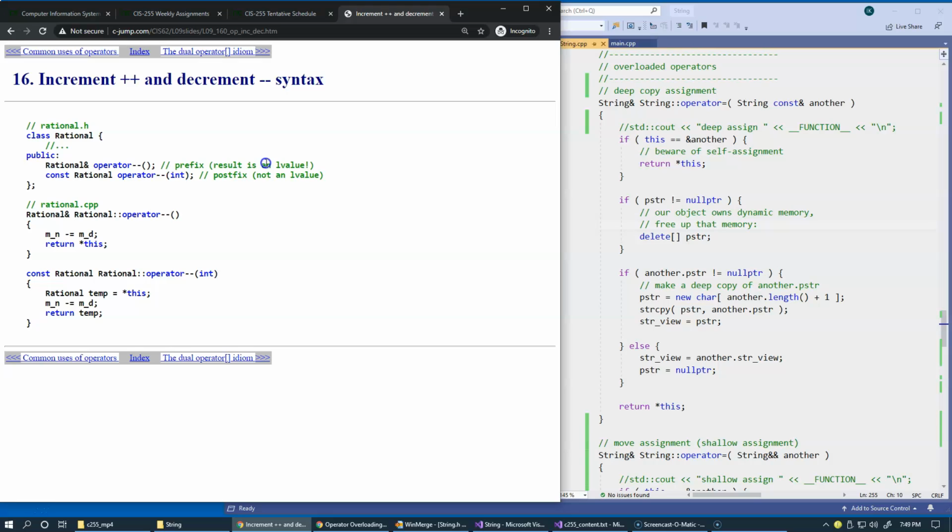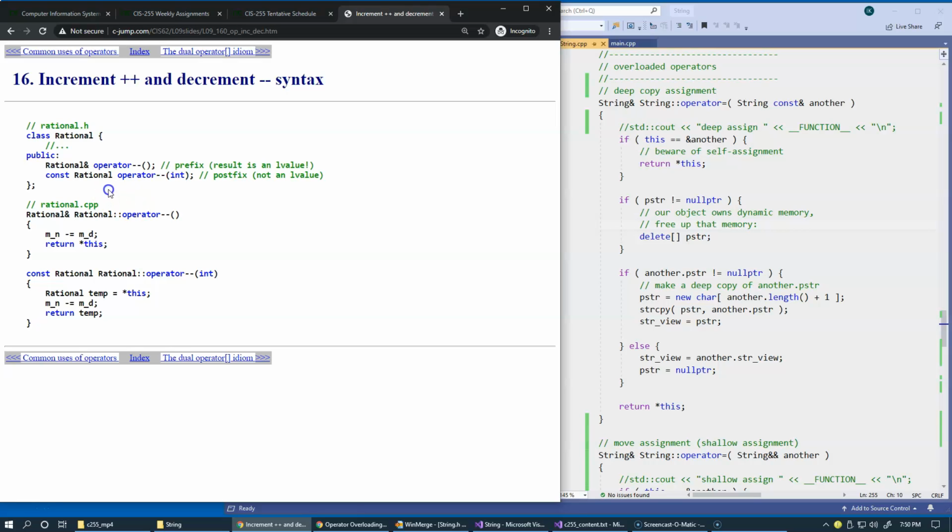Increment and decrement operators, both prefix and postfix, can be implemented and overloaded. So you can define plus plus and minus minus for your objects. In your implementation, it is required that these operators, both plus plus and minus minus, have to be member functions.